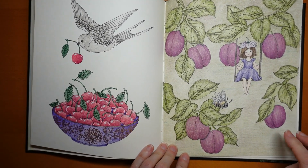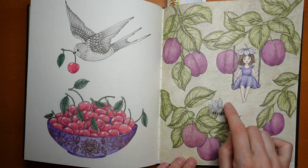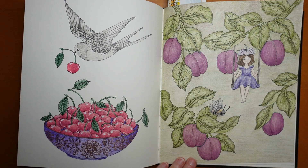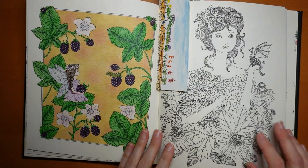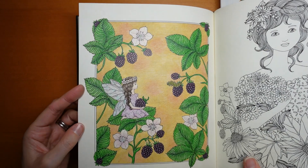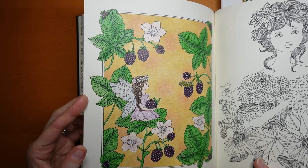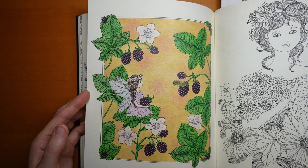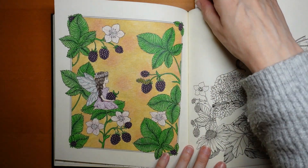This one I think is done with Derwent pencils, but I've noticed there's some blue scratches as if the pen had a different colour in it — sometimes pencils have a bit of unmixed pigment in them. This was definitely a tutorial with this gorgeous little princess. I'm sure her wings should have had glitter on, but I can see a scribbled bit of gel pen as if there was glitter — I don't know where it's gone. That was a lot of fun — there is a tutorial for that, done in Derwent pencils.